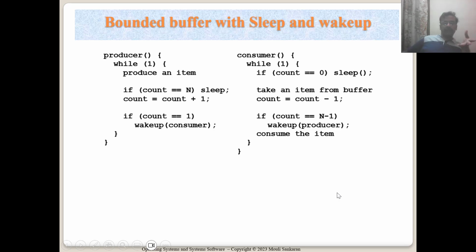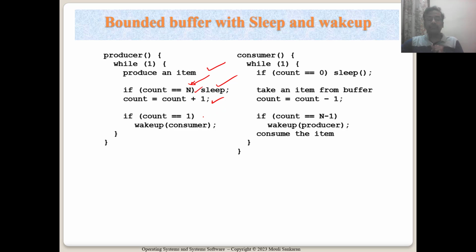And if you can freeze this video and look at the code, you will know that the producer produces an item and checks whether the buffer is already full. If it is full, it goes to sleep because there is no space to put the data you have produced. Now, imagine that it's not full, then you increment the count, which is very important because you have added a new element, so it should be incremented.